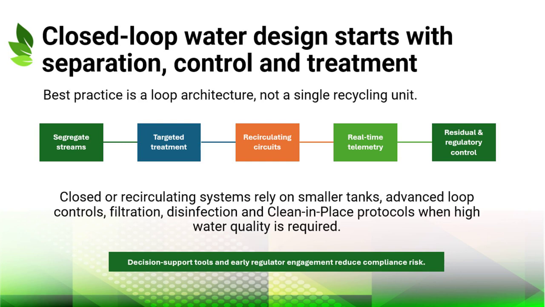Open-circuit cooling and cleaning systems can be redesigned into closed or recirculating circuits with smaller tanks, loop controls, and suitable equipment substitutions. Digital monitoring strengthens these systems by using wireless telemetry and plug-and-play kits to track water consumption at process level. Managers can then detect leaks, identify overuse, and find new optimization opportunities. In short, effective water circularity depends on architecture, quality control, and real-time operational data. This slide explains why good water reuse starts with understanding each process stream separately.